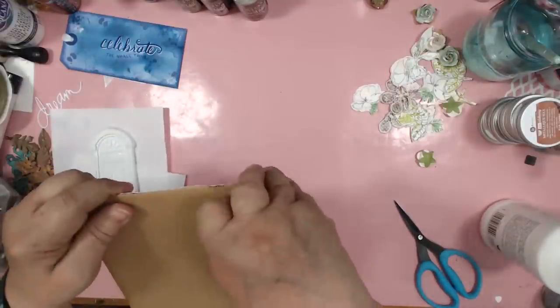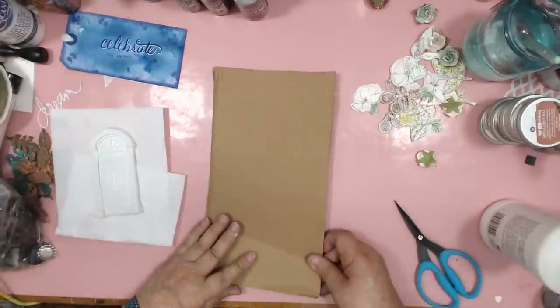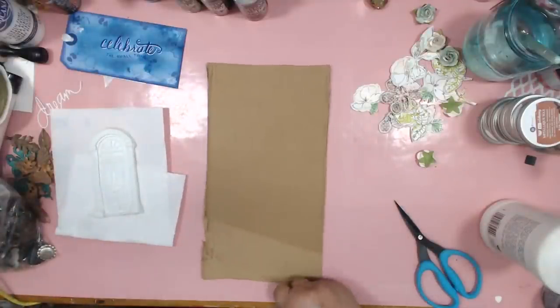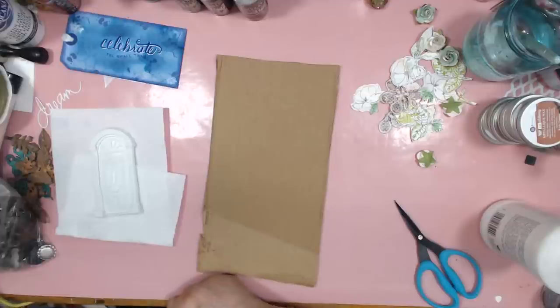You almost signed up for last year? I was almost tempted this year, but so much other. Yeah, she has a lot of stencils now she's come out with.